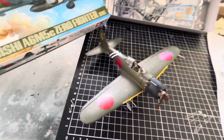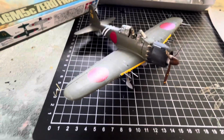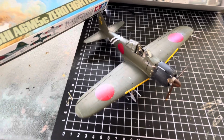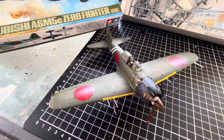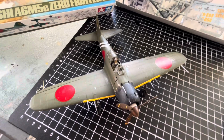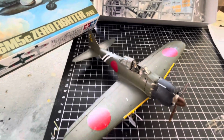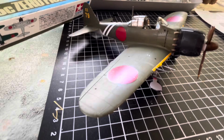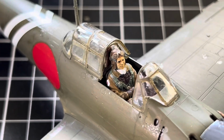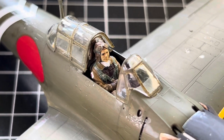So here we go. This is the finished kit. Now, I will admit, I haven't quite finished it. I'm actually going to brush on a satin coat of clear just to protect the decals. This is the model. That's our little friend in the cockpit there. And I was really happy with how that came out.